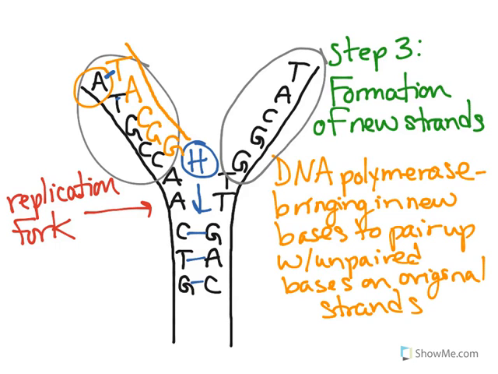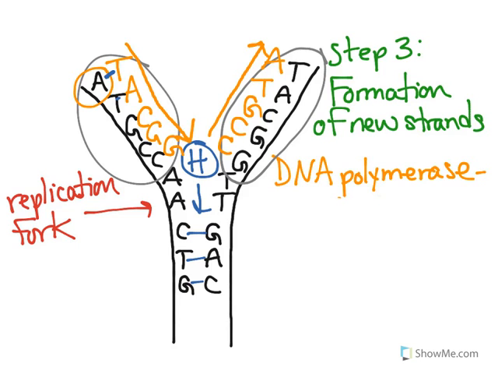Now the same thing would be happening on the other side, but on this side it's going to go in the opposite direction. We'll see if you guys remember why. So on the other side, this would bring in a cytosine, then a cytosine, then a guanine, then a thymine, then an adenine. And then this one is going to grow in the opposite direction.